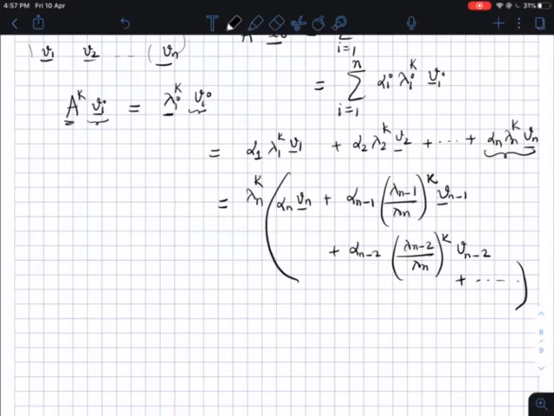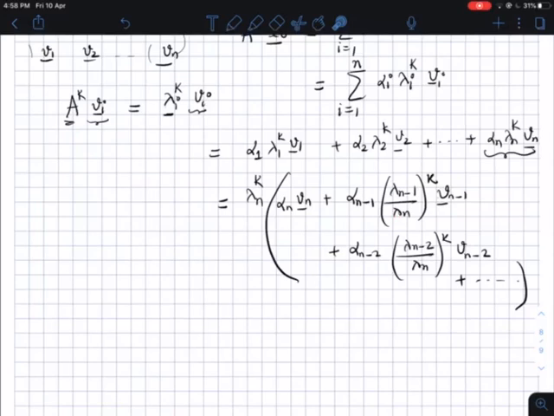Now the main idea here is, as k becomes very large, I want all these other terms to die out and I only want this term to remain, because ultimately I only want the nth eigenvalue. I don't really want to compute the other eigenvalues at all. So all these terms must die to 0 as k goes to infinity, and for that to happen, these quantities inside the exponent must be within minus 1 to 1. So lambda n minus 1 by lambda n must be between minus 1 and 1.